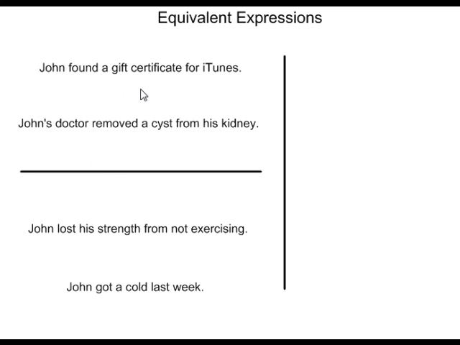John found a gift certificate for iTunes. Now, it doesn't sound very mathematical, but let's try and maybe connect it to something that might be. I would venture to say that found might be a plus, and a gift certificate might be a good thing, so let's just call that it's a positive, okay? Now, in this next one, we have John's doctor removed a cyst from his kidney. Doesn't seem like math, again, but let's try and connect it to maybe a mathematical notion.